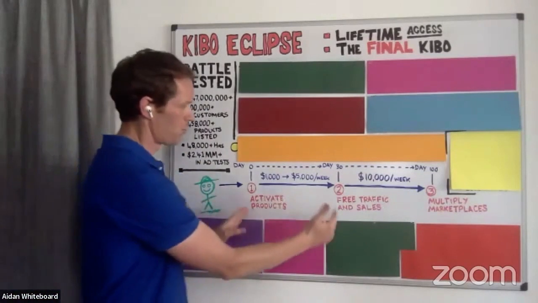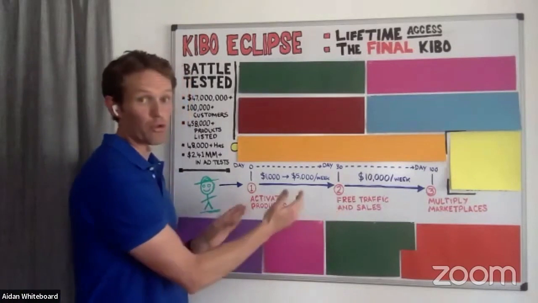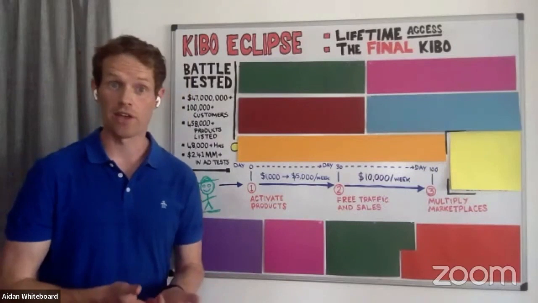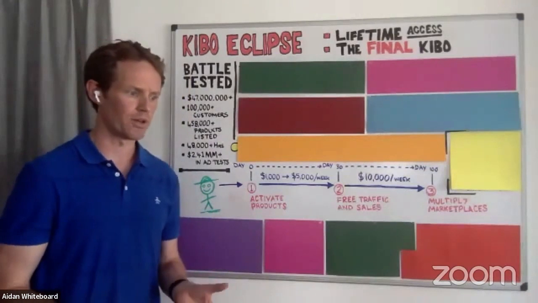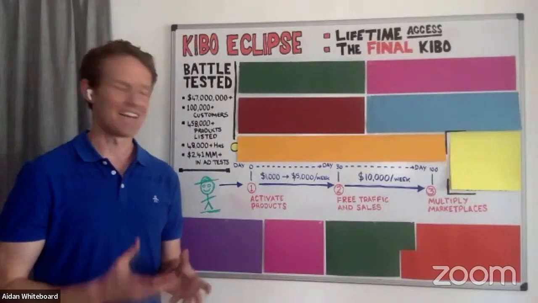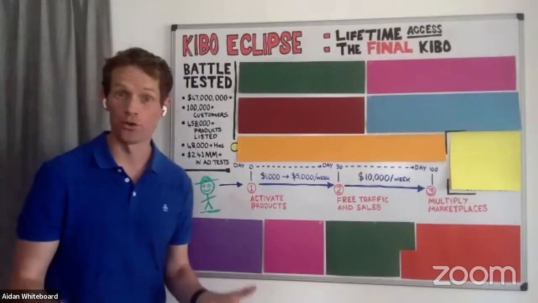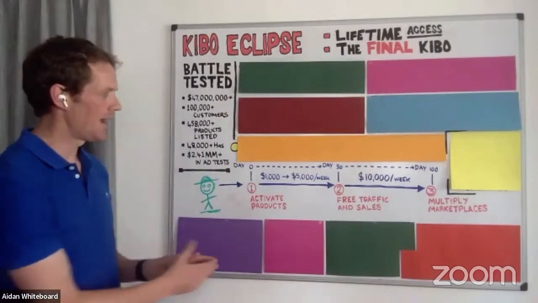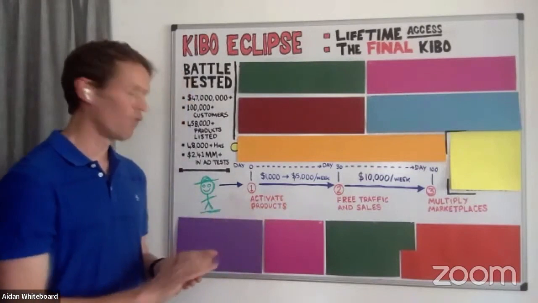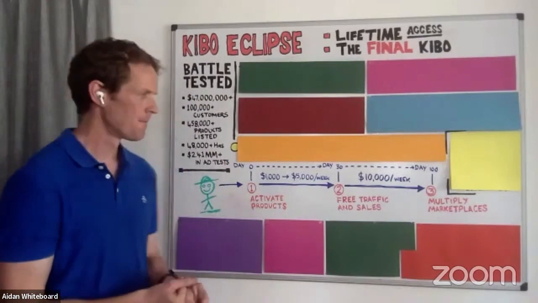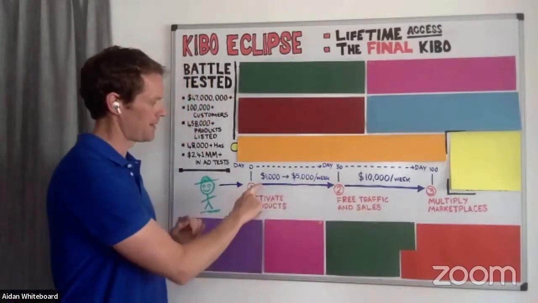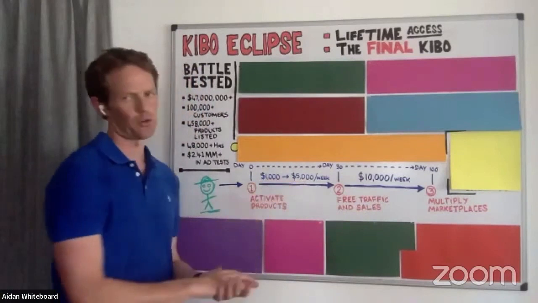So in your first 30 days, we've got something called the 30-day challenge. This is where we are trying to get you to do 100 sales in your first 30 days. We think it's really important that you get that psychological win early on so that you can see and understand how this works and see firsthand that you can make sales. And we want to get you to, in that first 30 days, a run rate of $1,000 per week in profit. Now, those first couple of steps could get you anywhere from $1,000 to $5,000 per week.